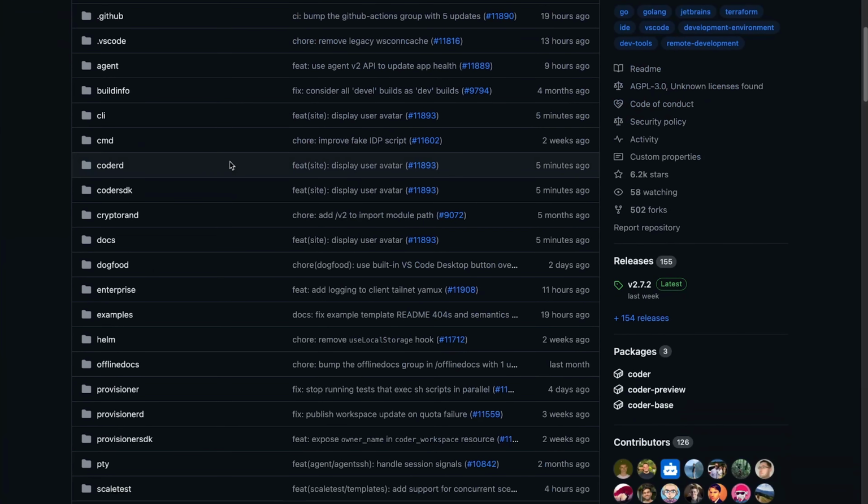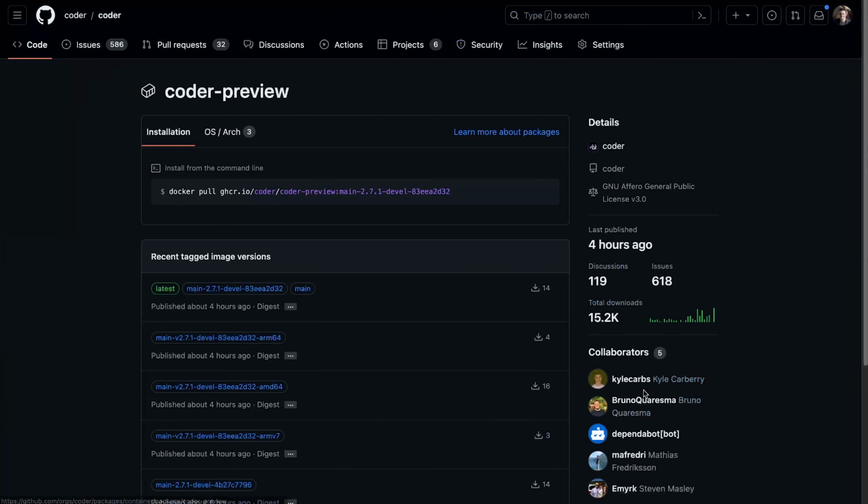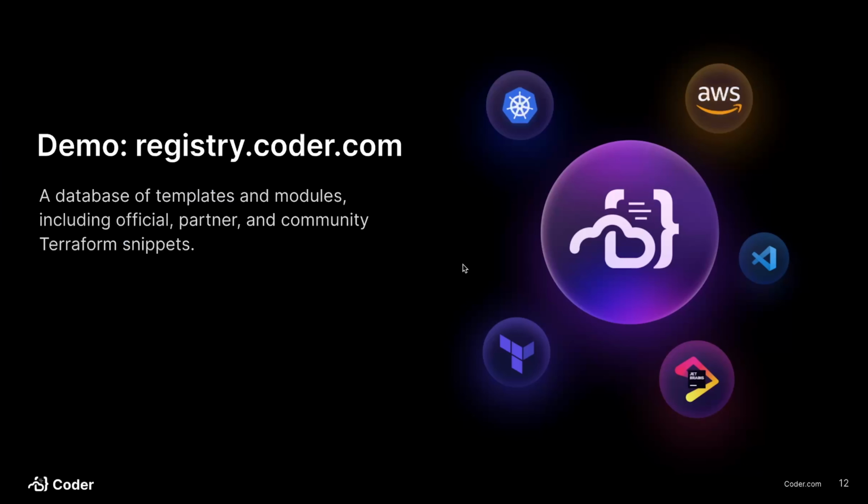But if anyone wants to try this stuff early, we create, like Asif was saying, this Coder preview image, which will let you run the latest version of Coder, or you can just change this to latest, and it'll let you always be on the latest release even before we do a release. This isn't something we'd recommend if you're running Coder in production with lots of users, but if you have a small deployment, maybe a personal deployment, and you want to try some early features, you can do that. So onto the demo, the Coder registry.